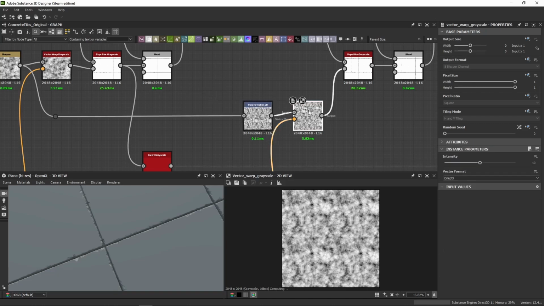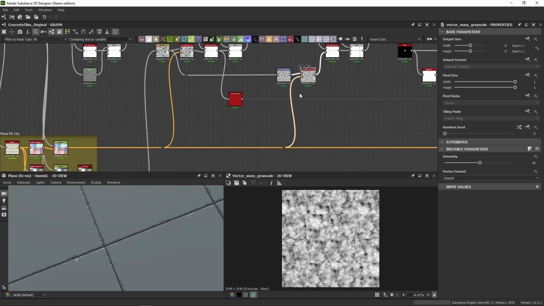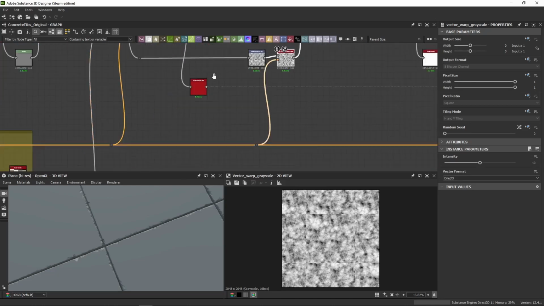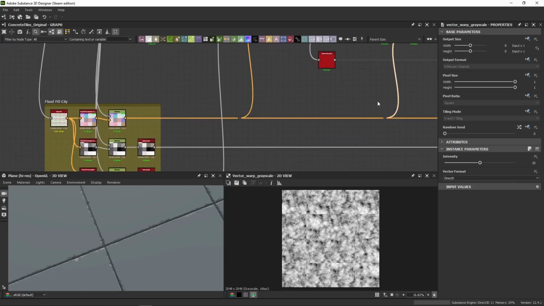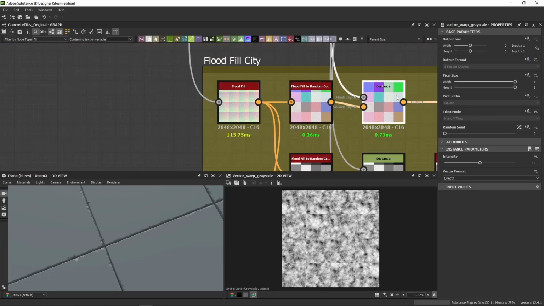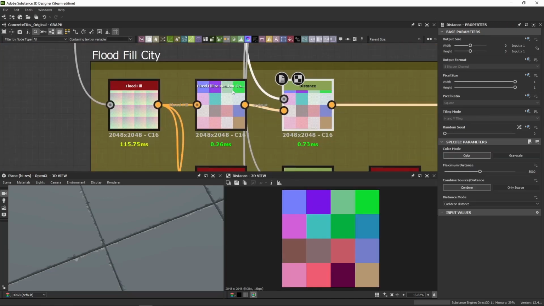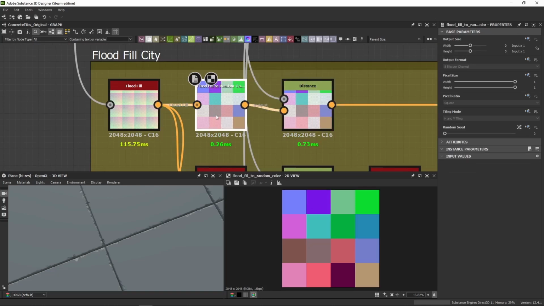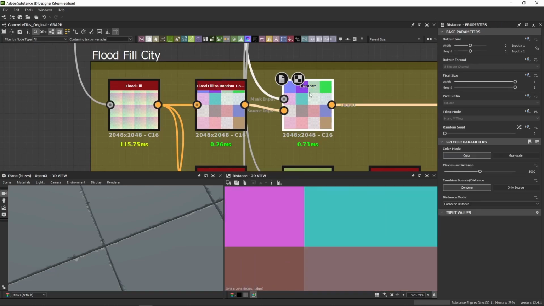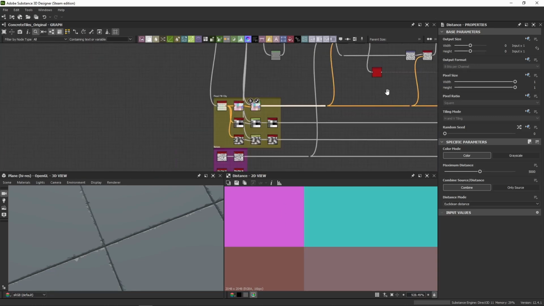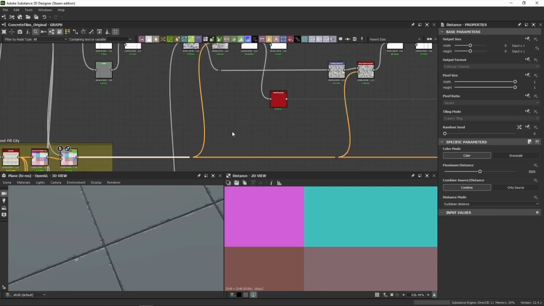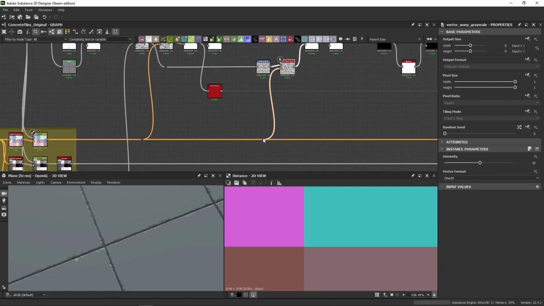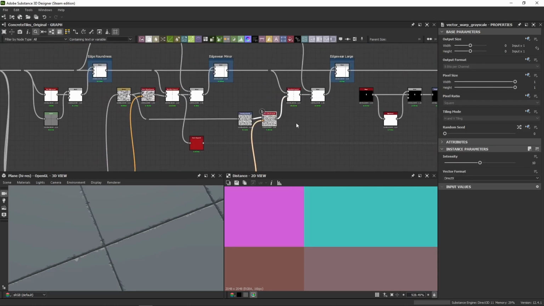Okay, so then that's going into a vector warp again. Every time we use a vector warp grayscale, we're using an intensity of 10, and we're pulling from this distance, this flood fill random color with the distance turned all the way up. So you can continue this orange highway all the way down because we're going to be using it often. Every time you see a vector, it's coming from this guy, the only orange guy down there.